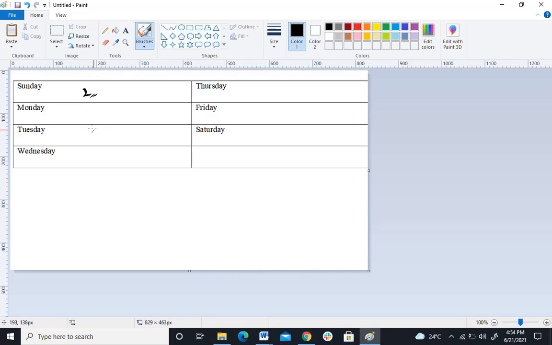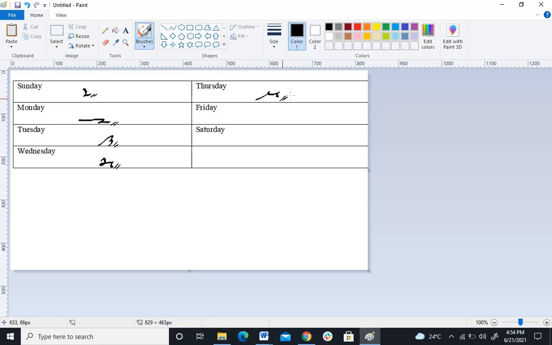Next Monday, we have Mon. M, downward hook and N, and then your capital symbol. Next, Tuesday, it's Tus. Capital symbol. Wednesday, we have Wens. Capital symbol. Thursday, we have Thurs. And then your capital symbol. So, this is the TH, and then the R, and then the S.